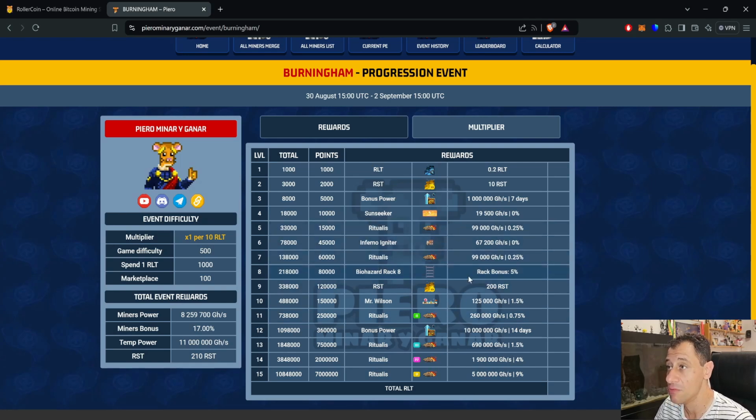Besides the Ritualis miners that you can see in the list, there is also the Sunseeker miner that doesn't give you any bonus, and it gives you 19.5 terahash. There's the Inferno Igniter, which doesn't give you a bonus, but it gives you 67.2 terahash. And there is also Mr. Wilson, that gives you 125 terahash and a 1.5% bonus if you don't already have that miner, and if you place it in your room.